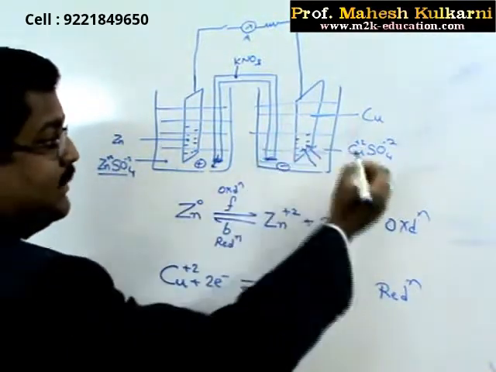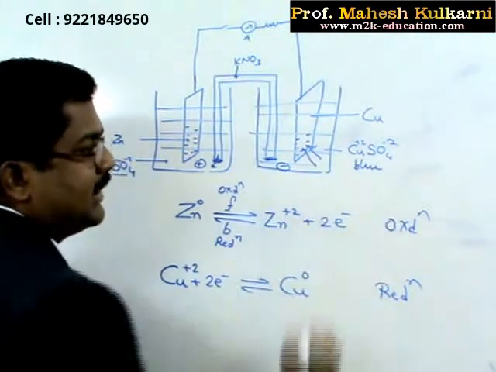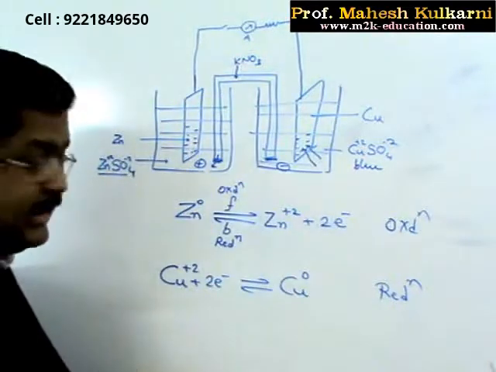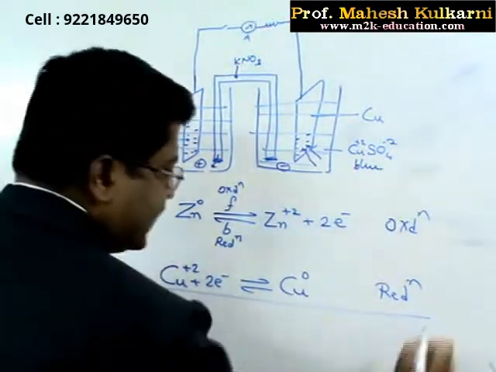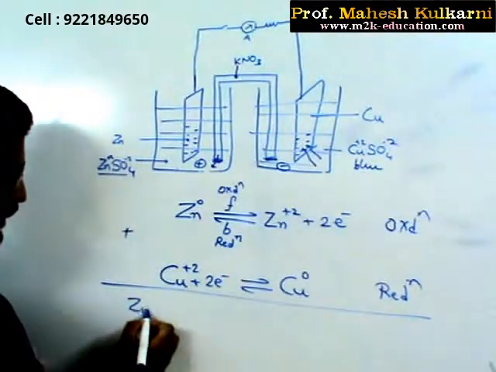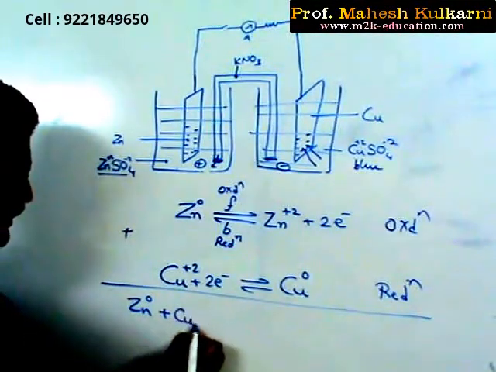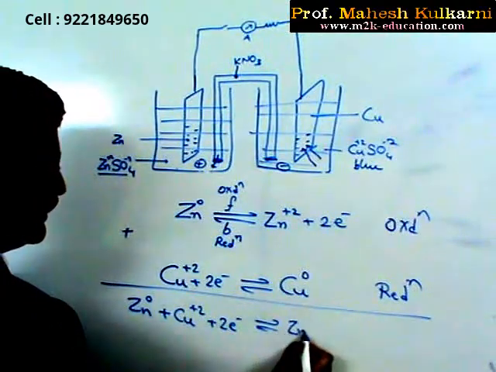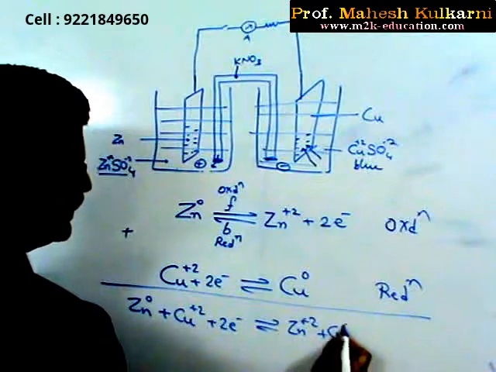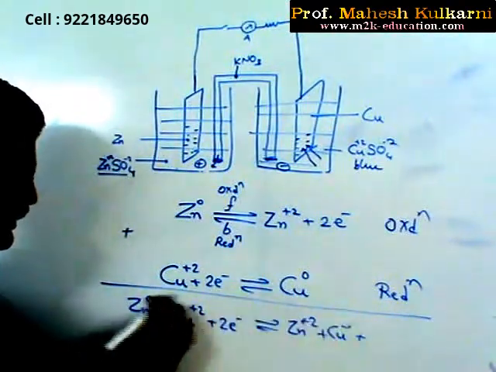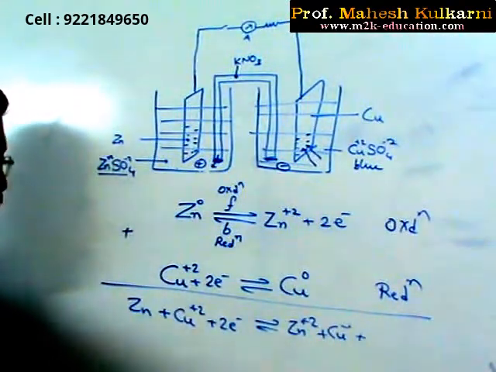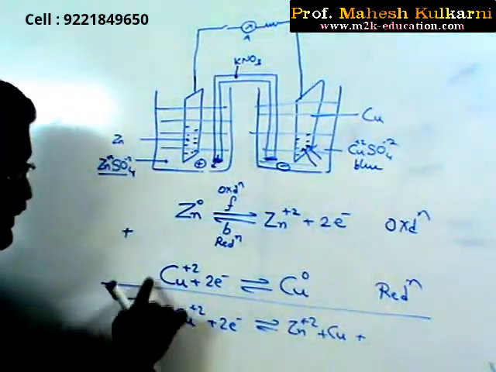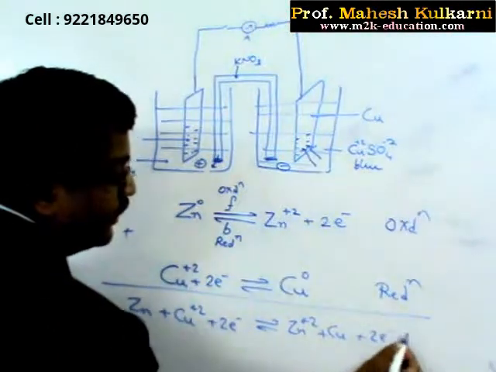Whereas the copper sulfate solution, you are aware, is blue in color. It will start to fade out and the weight of copper will start to increase. So I have to write down the net reaction here. While writing the net reaction, I can write it this way: zinc plus Cu+2 plus, on the LHS, 2 electrons. Then on the RHS, that is equal to Zn+2 plus Cu. Usually we are not writing this 0. We are writing it in order to understand, but one should understand that Zn is there, that means Zn neutral plus 2 electrons.